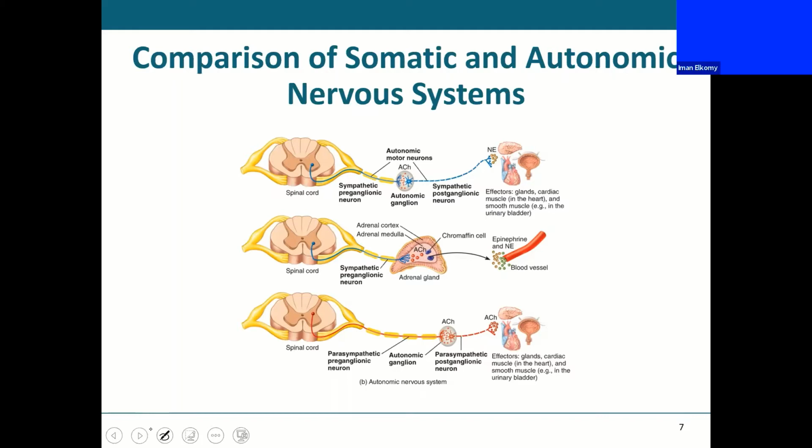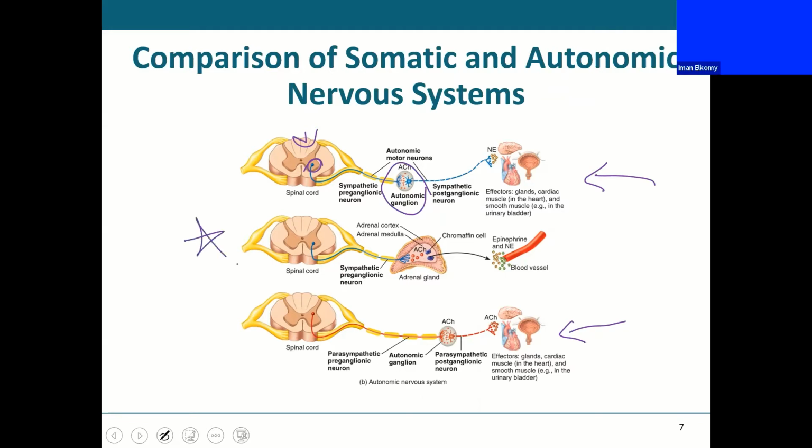Okay, looking at the top here, this is what we were just talking about. Here's your spinal cord. There is, in blue, your preganglionic neuron. It is going to come to an autonomic ganglia where it synapses on your postganglionic neuron. Your postganglionic neuron goes to your organs, releases the neurotransmitter there, causes its effect, okay? I told you that most of the time that's how it happens with two neurons. And up here, it's just showing you a sympathetic. Down here, it's showing you parasympathetic.